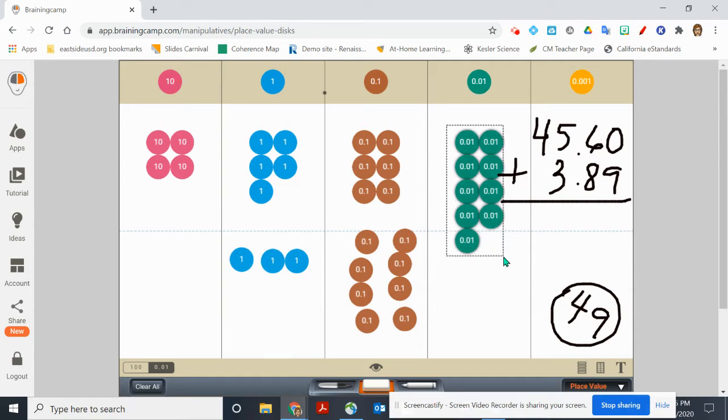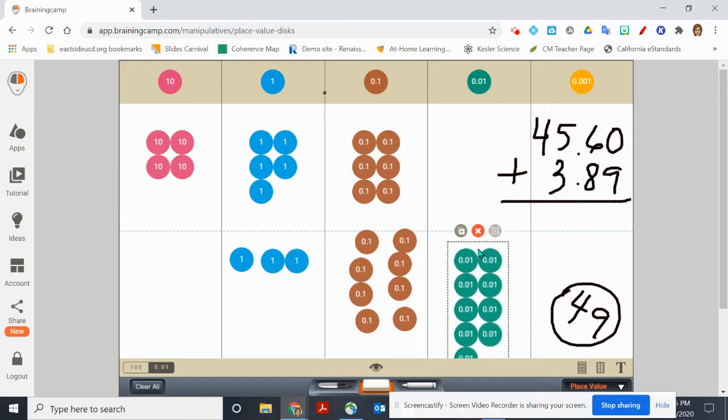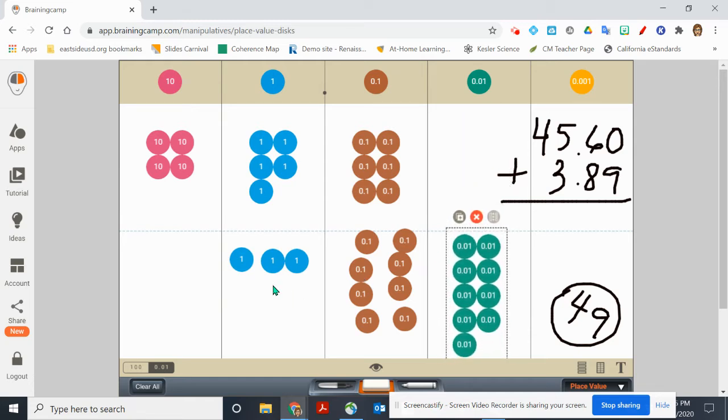You can also drag these so that they're placed in the correct position. So we have 3 and 89/100. Now we can combine our values. Since we have just 9 hundredths, we can go ahead and note that. But we do have 14 tenths.